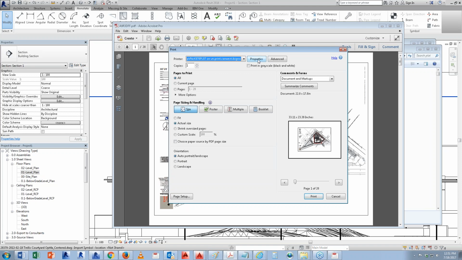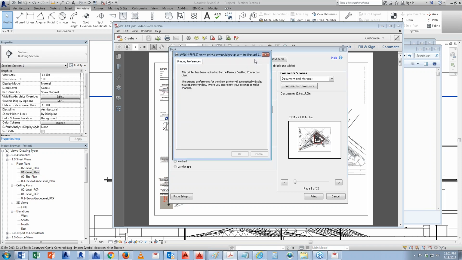The one thing that I tell users to always do is, when you go to properties, it'll tell you a bunch of stuff. And the one thing that you want to set correctly is that you make sure you change the page size correctly, okay? And for the photo, I would always choose the CAD, okay? Because if you want to print CAD stuff, you always want to do CAD.